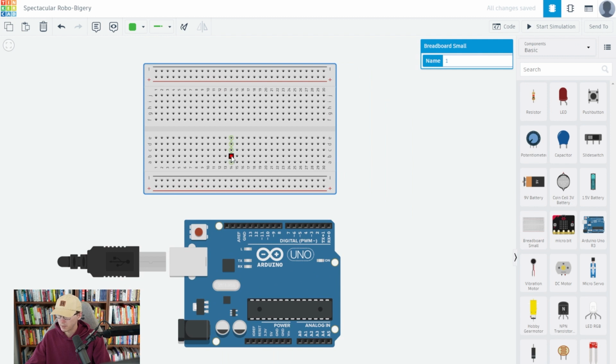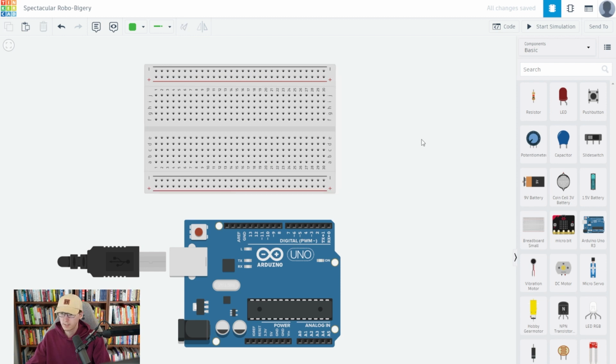Now, the way this works, it should have been explained a little bit earlier, but as you can see, the highlighted portions, those are all connected. So this whole top row here is connected, and here as well, these are connected. But these two, they're not connected. See how the green doesn't follow? So that's how we're going to basically use this. All right, so let's get to the wiring.